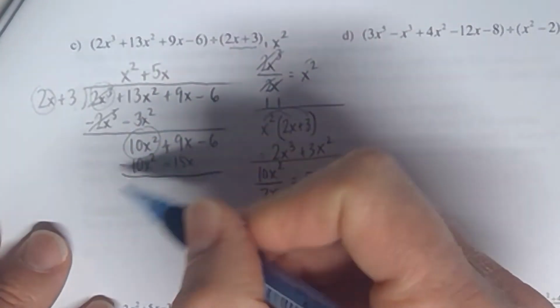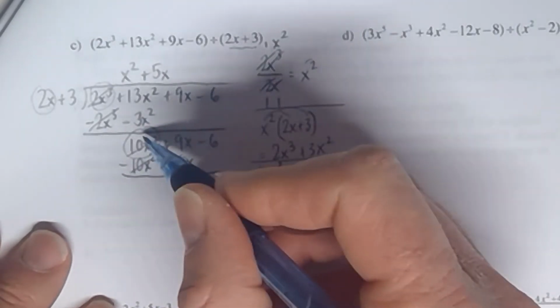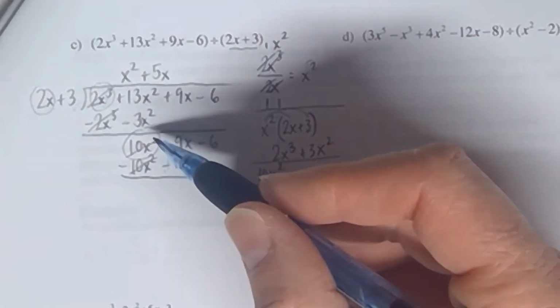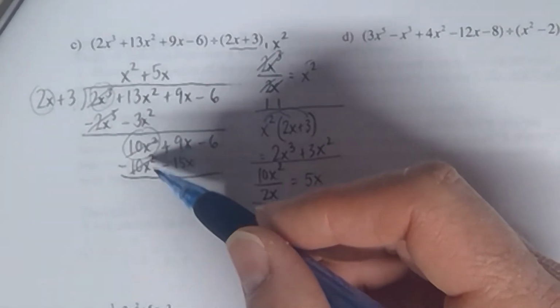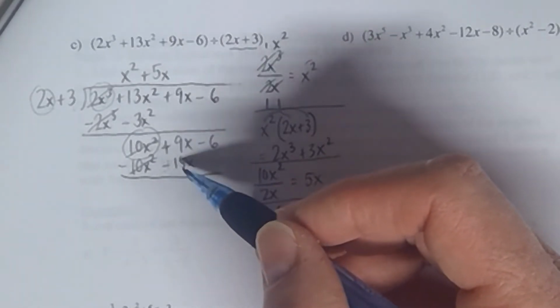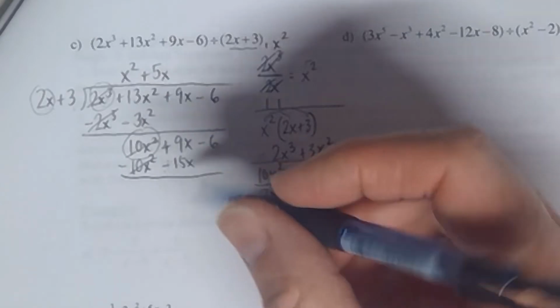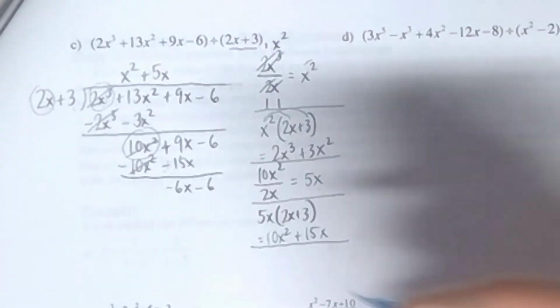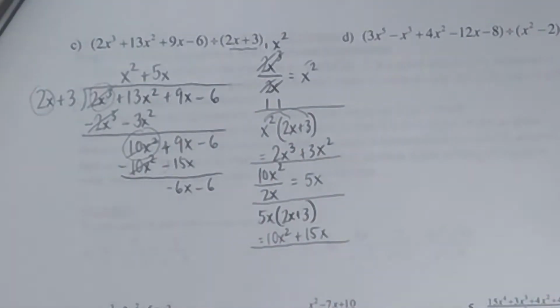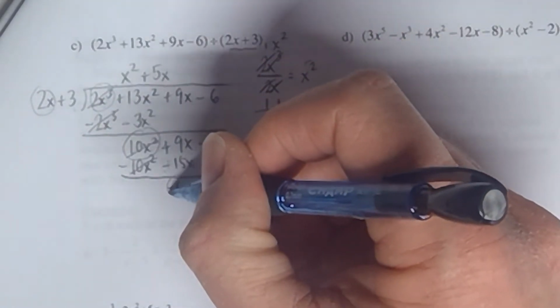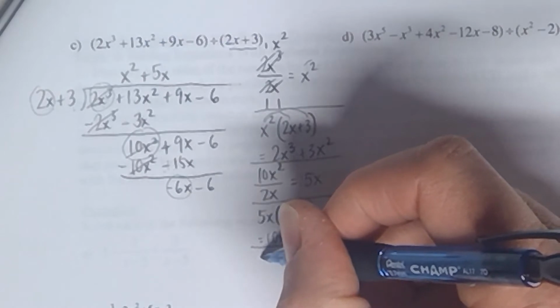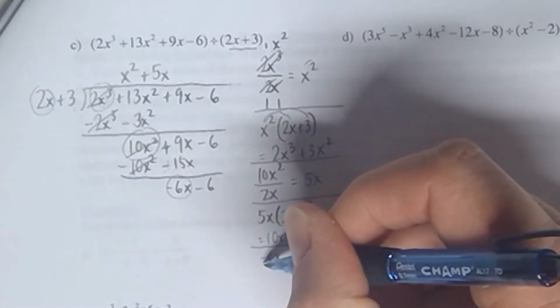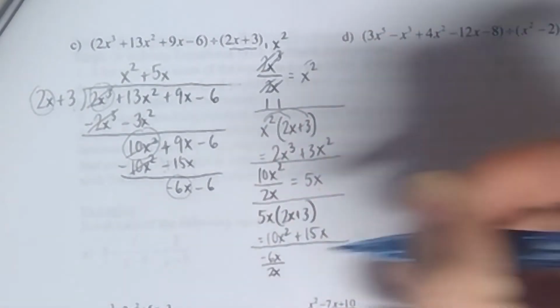Then we combine like terms, and that means that these are going to cancel. 10 plus negative 10 is 0, so it cancels. 9 plus negative 15, all right, is going to be negative 6x. All right, and then the minus 6 doesn't combine with anything, so you just bring it down. So then what? Then we take the first term and the first term here, and we do it again. This is actually the last time that we're going to have to go through that cycle of divide, multiply, and subtract.